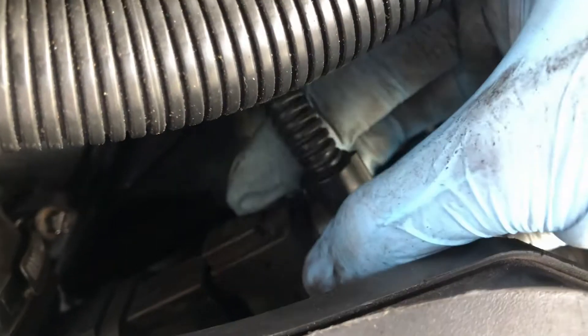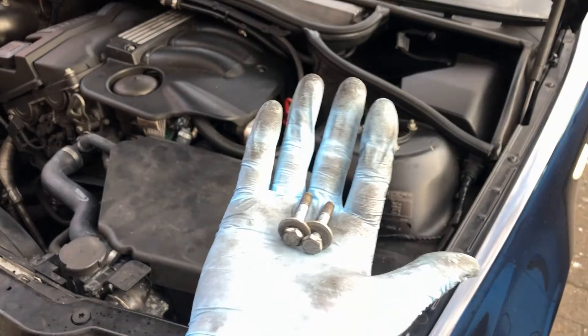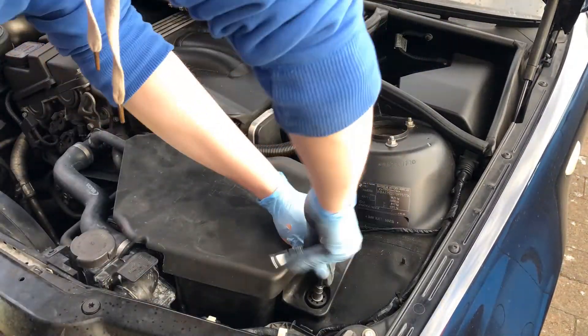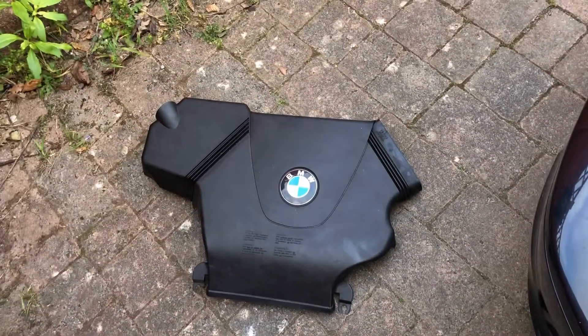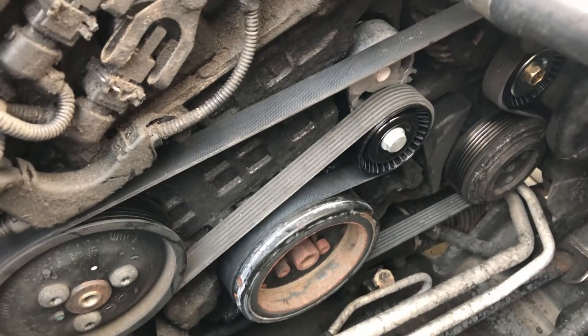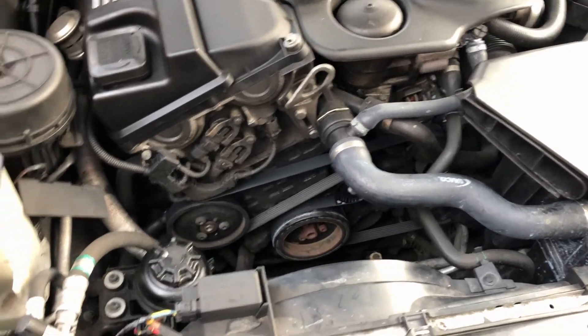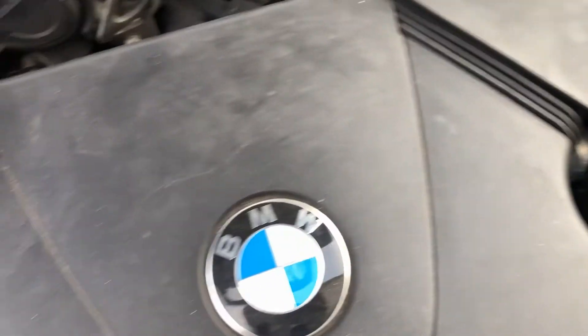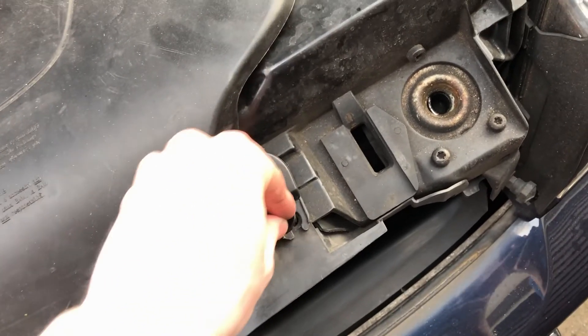With the engine cover reinstalled, the next step is replacing the airbox. Make sure the plastic tab fits into the little rubber grommet, then line up the bolt holes. Remember to plug in the MAF sensor. You can just about see where the plastic peg needs to go — wiggle the airbox around to get it home. Once that's in place, reinsert the plastic intake pipe and spin the jubilee clip round and do it up. After a bit of wiggling the airbox is back on, then reinstall the MAF sensor plug — it only goes on one way, just click it into place — and install the two 10mm bolts to hold the airbox.